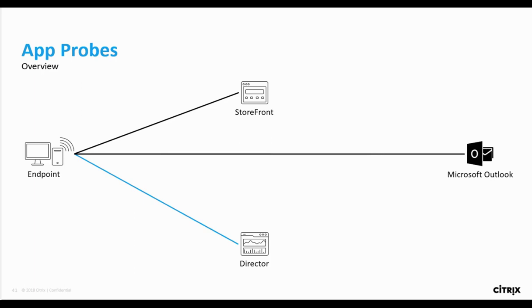And this probe is going to allow us to control how it's going to test via the configuration in Director. So we're going to set the resource we want to test from these different endpoint devices that are running the probe, and we want the test to happen at this time every day. So the probe is then going to go out, contact Storefront, launch the application, and test to see if there's any issues with authenticating and logging in and launching the published application.